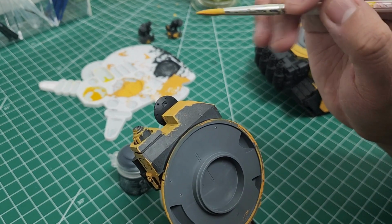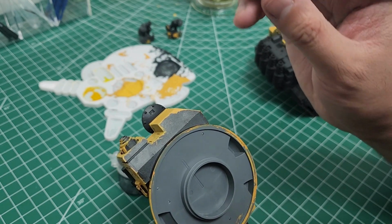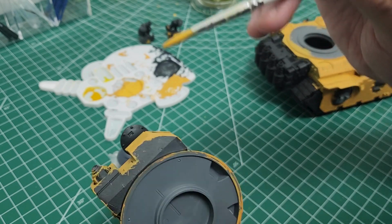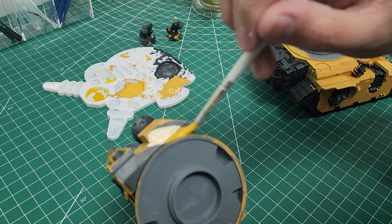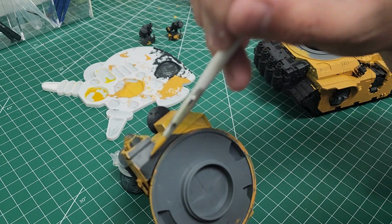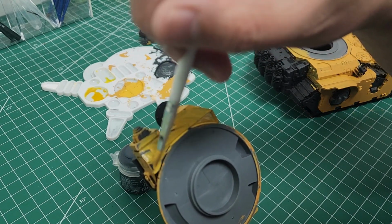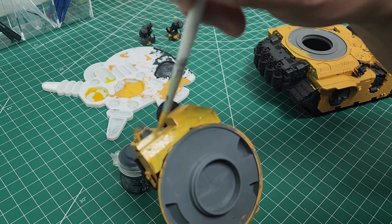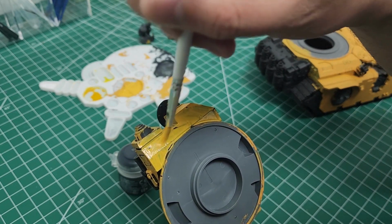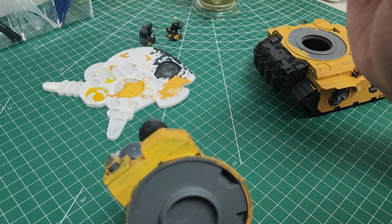Now, I can't remember if I primed this because it's been 2.5 years. I may not have primed it. We're about to find out. Oh, I think I did. That or Averland Sunset with a 2-to-1 mix of Lahmian medium. Not contrast, just medium. Glaze medium. Works well on unpainted plastic, but I doubt it.